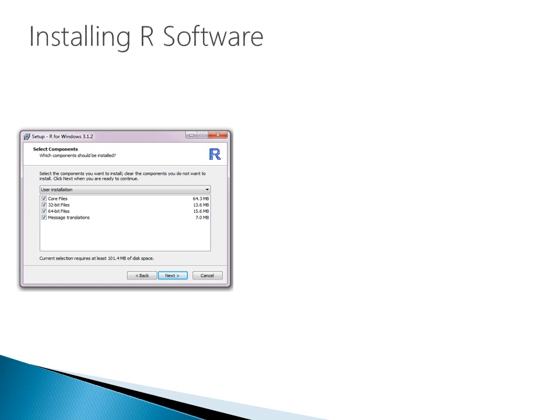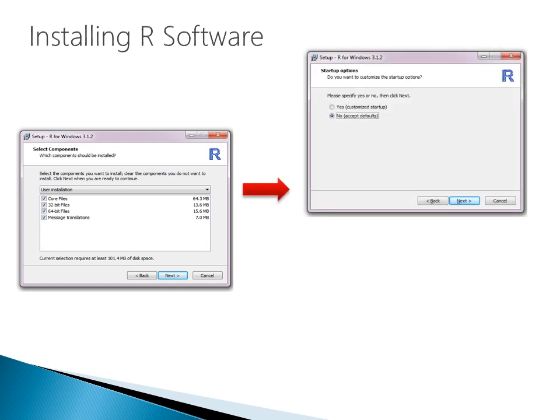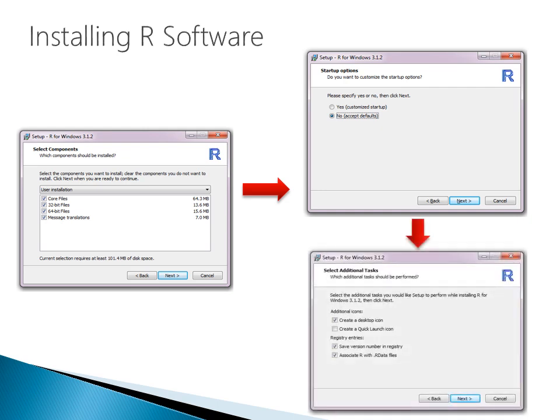Now, I personally do all of my work in the 64-bit side, but I have noticed that there are certain packages and certain quirks that sometimes I have to shift over to my 32-bit side. And that's the reason I would say just go ahead and install them all. Once you move forward through the installation process, just accept the defaults. Unless you really know what you're doing, just keep installing the software the way that R wants you to install it.